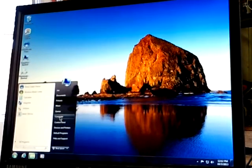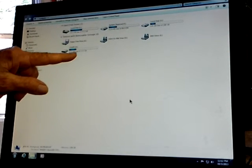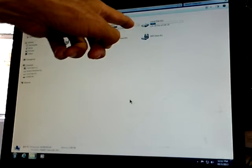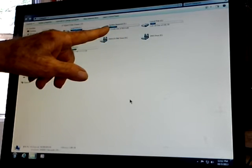All right. Here's what we want to do, what I'm bringing up right now. That's where we want to be right now. Here it is right here. Now see, one, two, three hard drives. Yeah, this is, I don't know what that is. I have no idea. That's what I was wondering about.